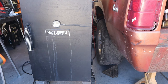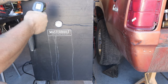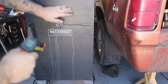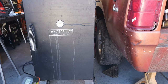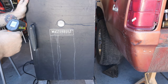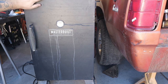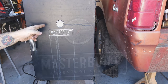Now, it's 200 degrees inside. This thing is, I mean, it's warm, but not really. A couple spots, 89 degrees, 88 there. The sides are the same. The top, same. Now along the bottom, it's getting a little warmer. It's 110 down here, 109, right along the bottom of the door. But for the most part, most of this thing is ambient. The edge of the door here is 94. So there are some warm spots, but right now it's 225, 230 on the inside, and this is still ambient temperature. This has turned out pretty good so far.